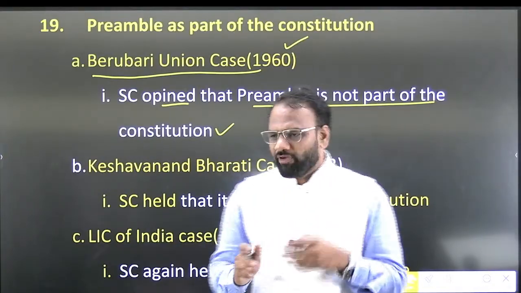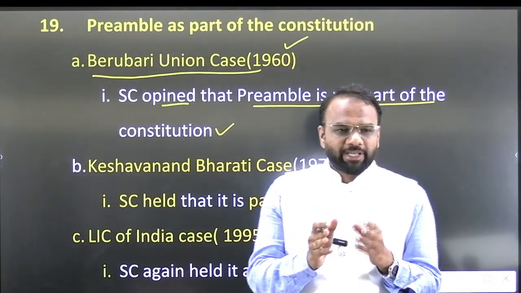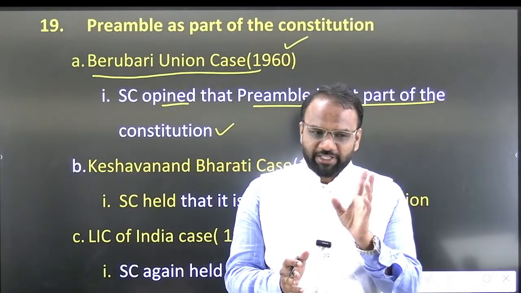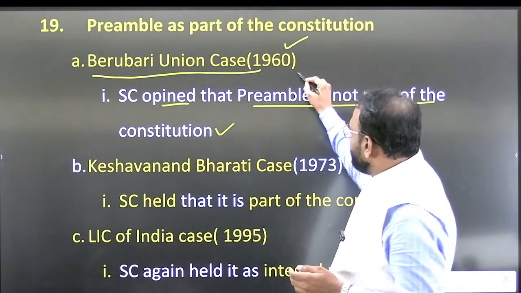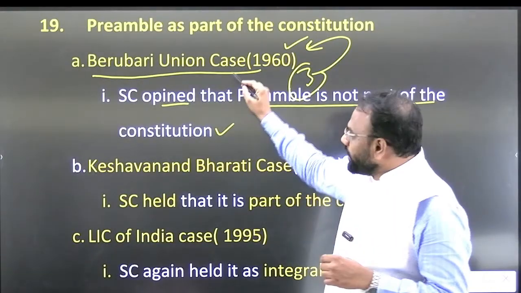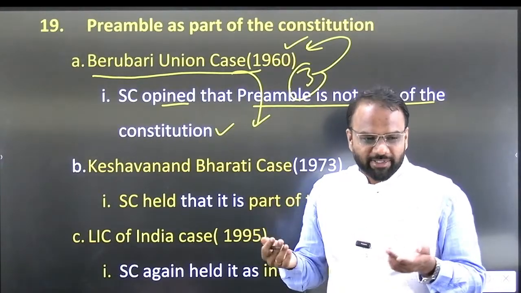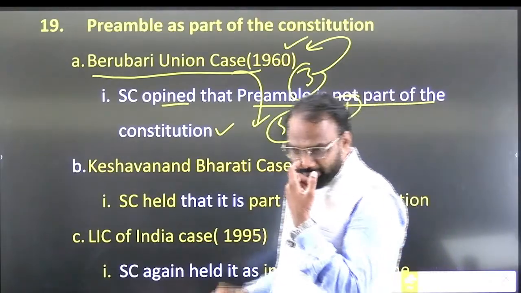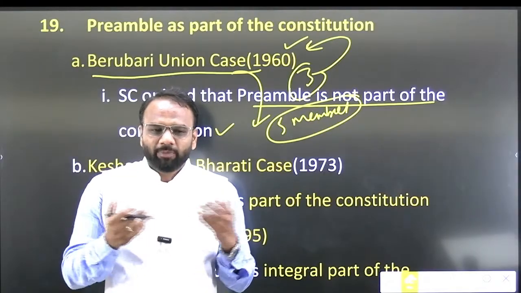Okay, there is a rule. In the Supreme Court, we call them benches: single member bench, 3-member benches, 5-member benches and so on. If a single judge is involved, it is a single judge bench. If 3 judges are involved, a 3 judge bench, then a 5 judge bench and so on. If 3 people sit and give the judgment in the Berubari Union case, then in order to reverse or change this judgment, the next judgment should be given by a minimum of how many members? 5 members.